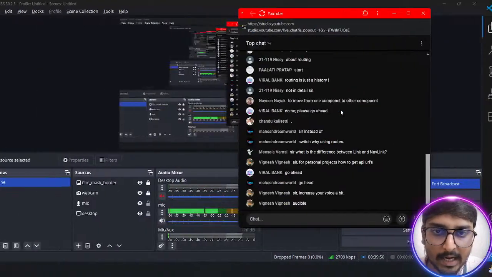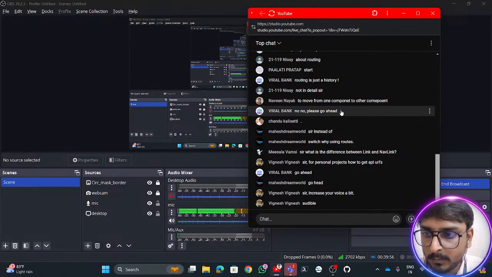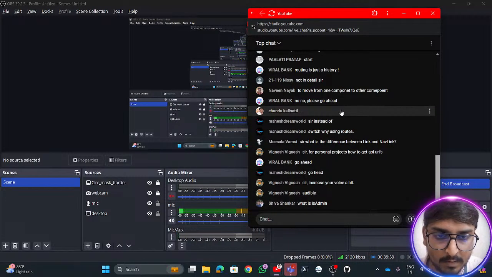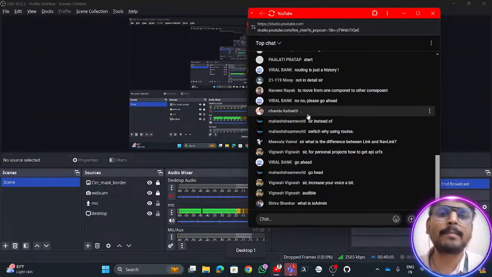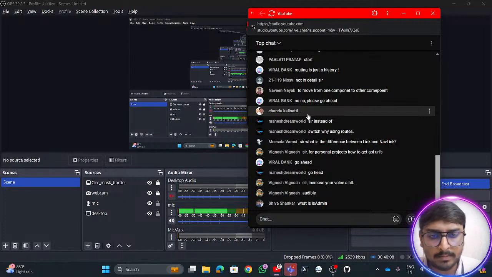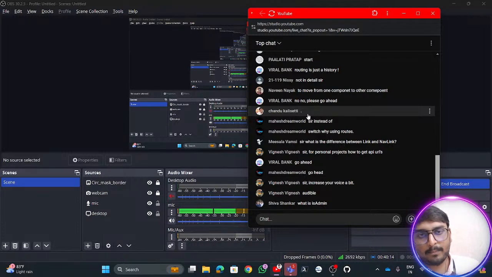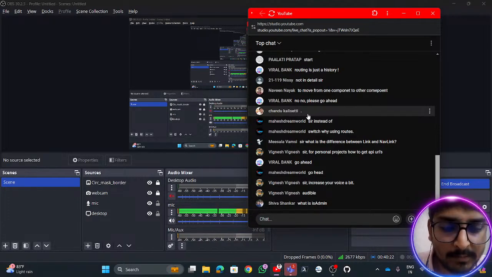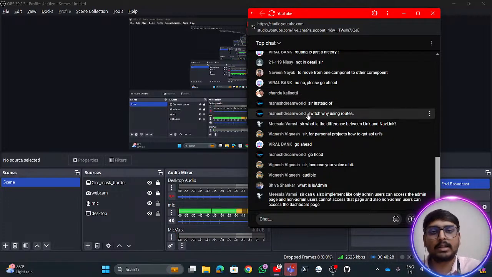So anyone has any kind of doubts in dynamic routing? Make it fast. If no, we'll go ahead. isAdmin is actually a prop that I'm sending for this given component. For this given component, I'm actually sending some random prop. So people try to confuse you with this format of whether I'm sending a prop through this particular component, or whether I'm getting this ID through the prop itself. So do you require useParams to get dynamic parameters? So useParams is completely for URL things. Props doesn't deal with URL things, standard thing.